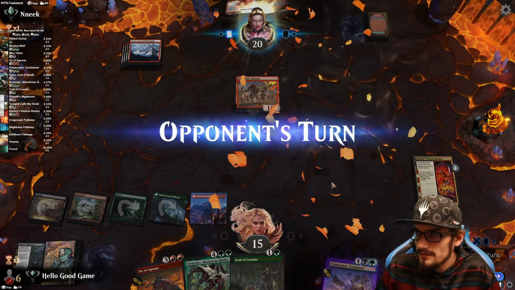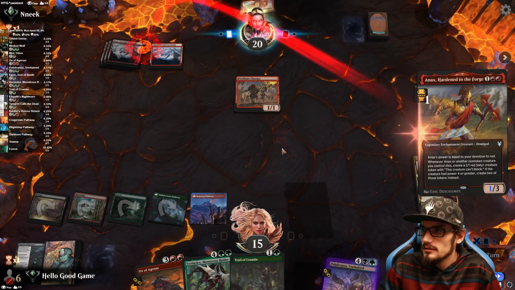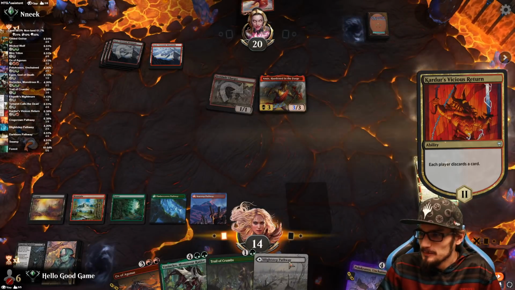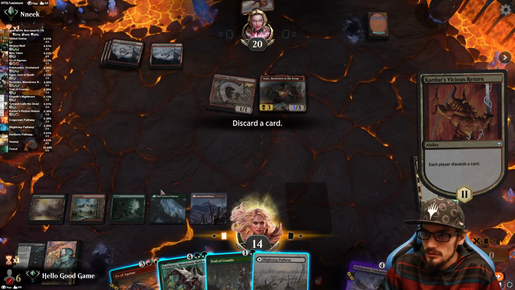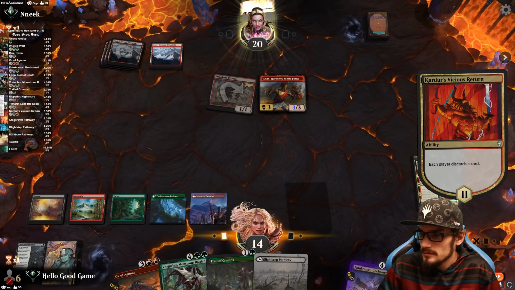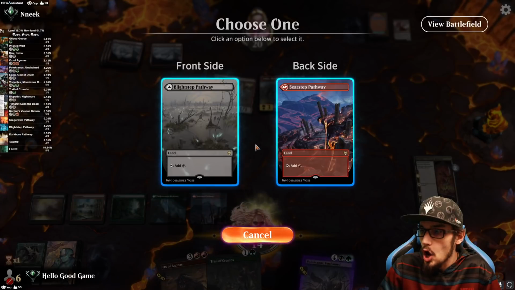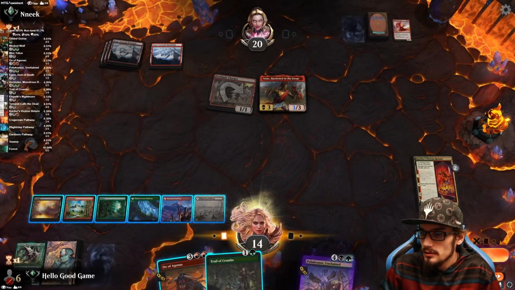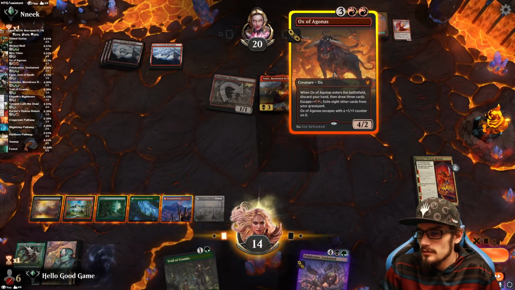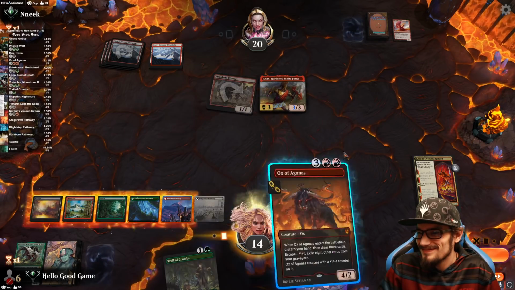So, I mean, this is kind of bad, right? If they get that 5th land, we're screwed. No, but Annex isn't any better. 1, 2, 3, 4, 5. I mean, it's not ideal, but whatever. Oh, and we make them discard their dragon. That is hot sauce. Screw it. Let's go for it.